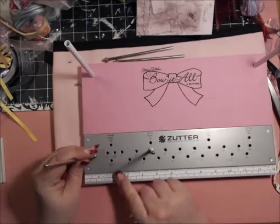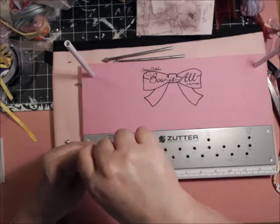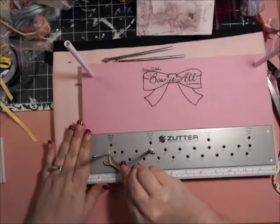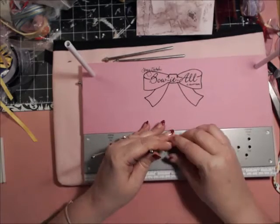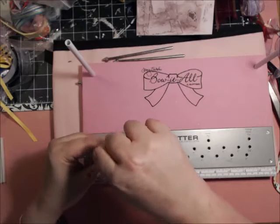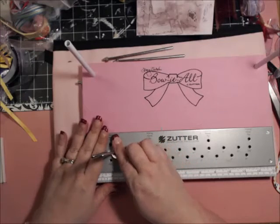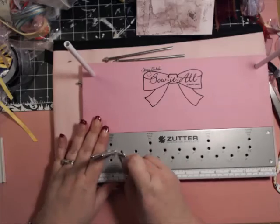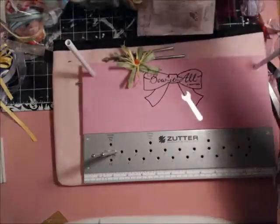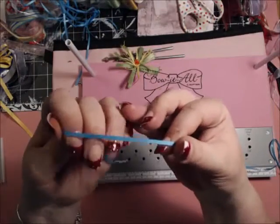So to make a 1/2-inch bow, we are going to put our peg at 0. Okay, you're just going to screw it into the 0. Okay, unlock this one, and we're going to put it at the 1/2-inch. This is going to be a teeny tiny bow, but you're going to do the same steps, okay? And for this type of bow, I would definitely use a smaller width ribbon, kind of like this. Let me get it untangled here. Okay, like your really small ribbons.